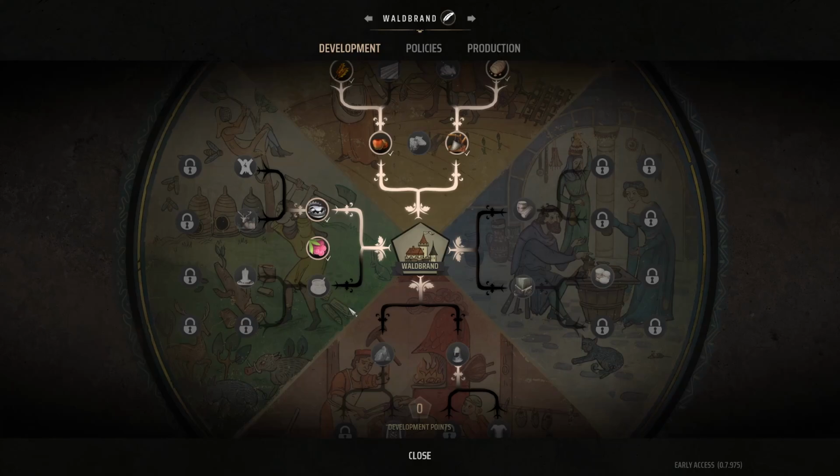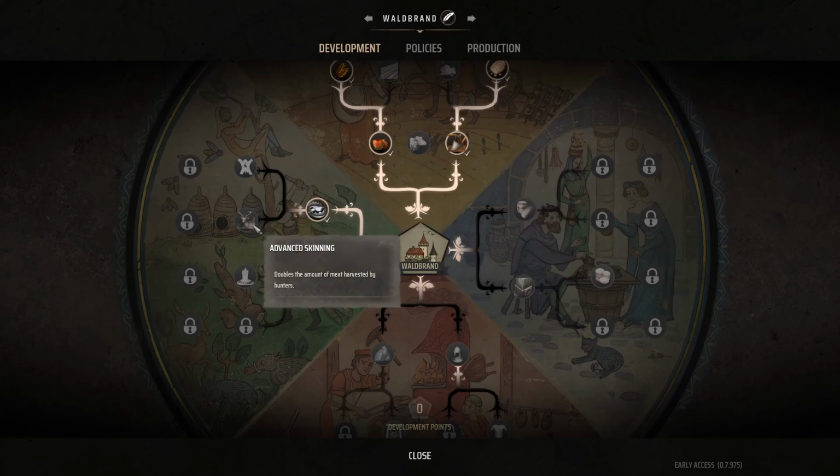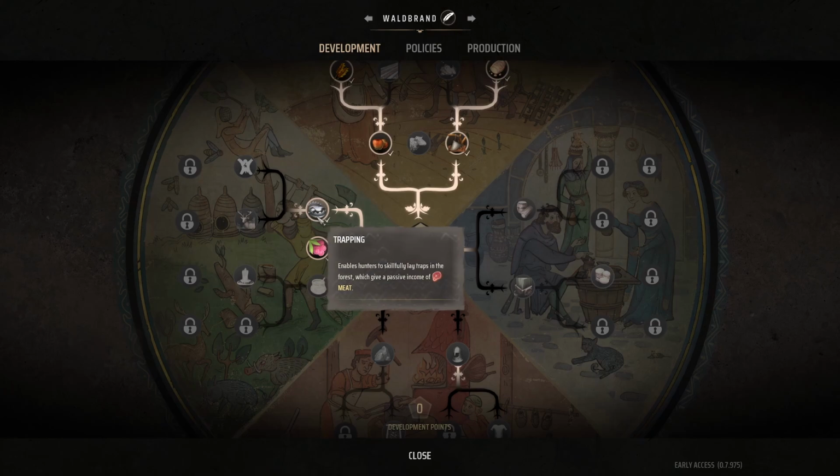Meat also has a couple of development points that you can use to enhance your meat income. First, you have trapping, which enables hunters to lay traps and get a passive income of meat. I think it's really useful. Every little bit helps really. And you also have advanced skinning, which doubles the amount of meat harvested by hunters. So maybe if you don't have a rich deposit, but you still want to have enough meat, that's really good. You don't have to go all in on these, but it does just enhance that food resource a little bit as well.